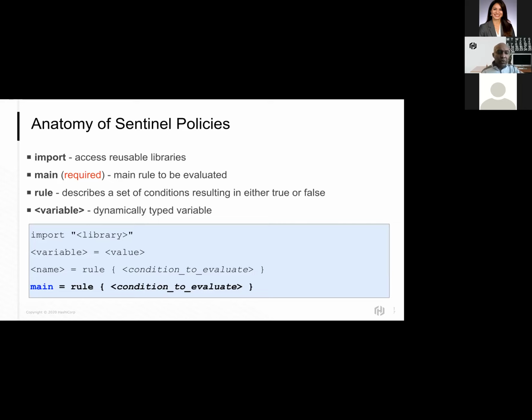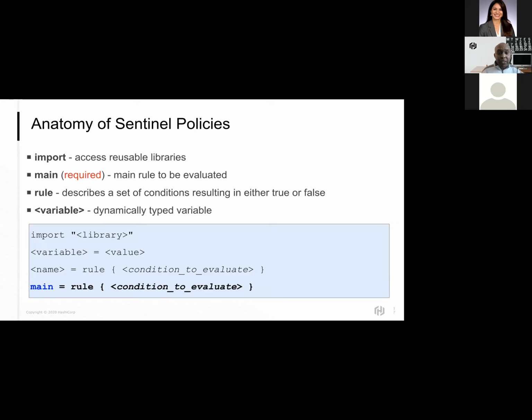So you can see here written in blue, there is the main rule, and it evaluates a set of conditions essentially to determine, do I get a result of that rule being true, that condition being true, or that condition being false? That decision of whether it comes out true or false is what determines whether the policy has passed.